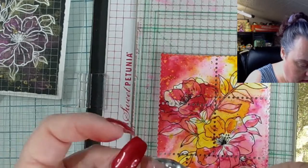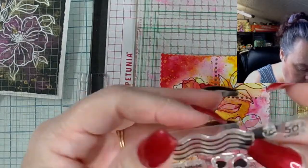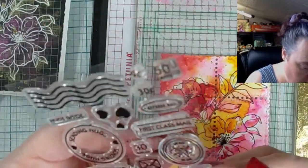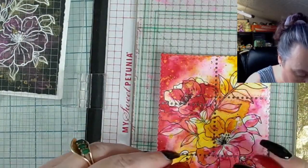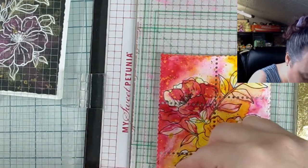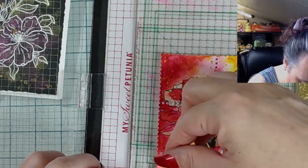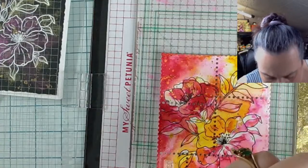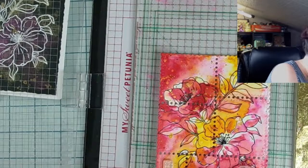And then we're going to do Forever here. What bug was that? Maybe. We're going to do Forever there. We're going to do that there. And then we're going to do First Class Mail. Or no, what was the sentiment that I was wanting to use off of Alex Syberia? Come here, stamps.